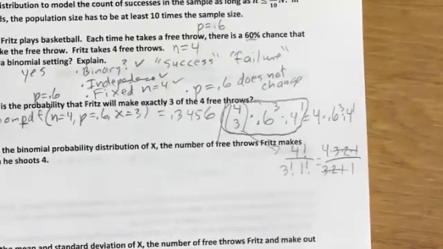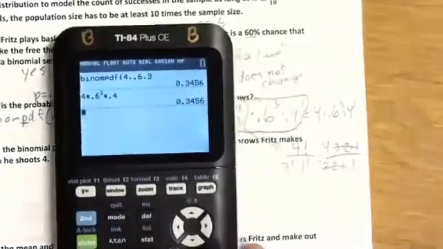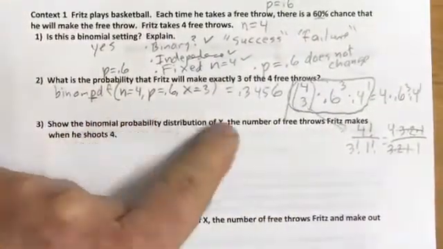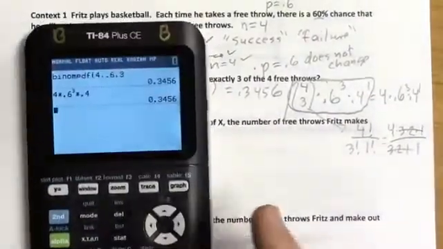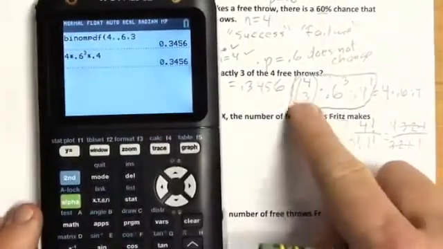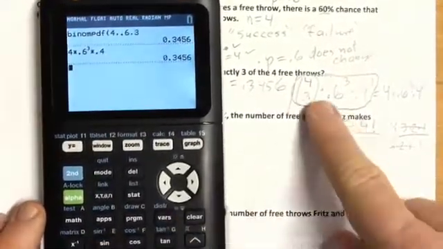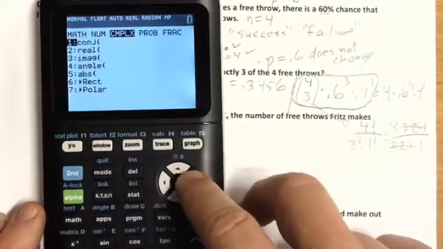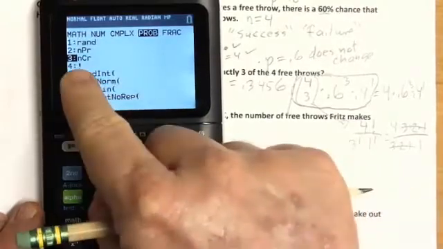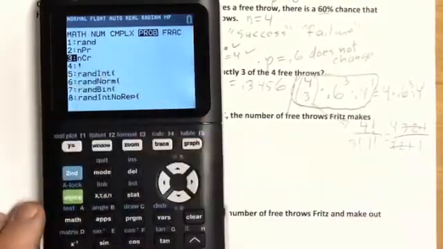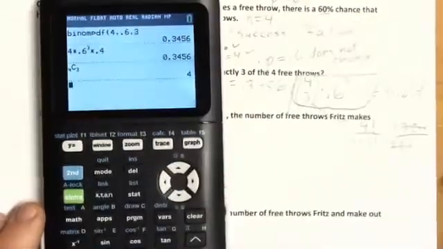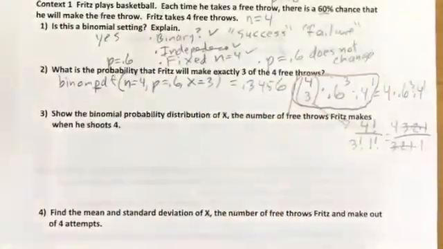So there you go. And last thing I'm going to show you, once again, I hate showing you all this stuff that's really not that important. This is the main thing you got to be able to do to be able to get the answer. But let me just go ahead and show you the shortcut for 4 choose 3, which I did there. It is in the math menu. If you go to math and probability, and there it is, that's nCr right there. And you could do 4 and then enter 3 like that, and boom, it's 4. So there you go. So that's how you do that.